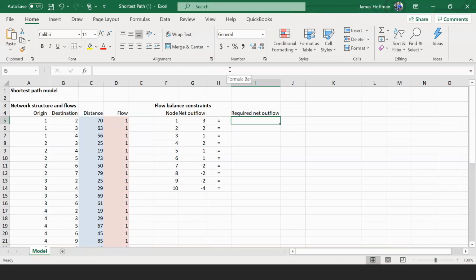The other part of step 2 is to set up the right side of the required net outflow constraint. All you have to do is put a 1 in the first one, then zeros in between, and then a -1 in the final cell. So in I5, put a 1. In I14, put a -1.